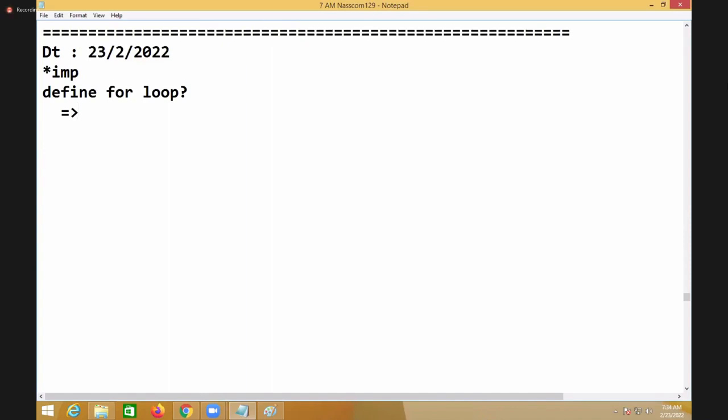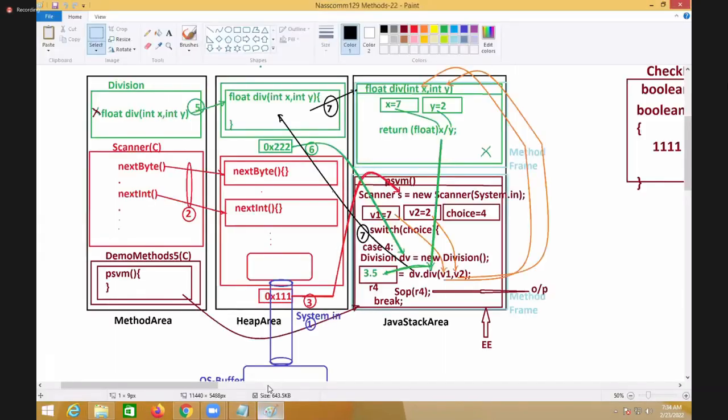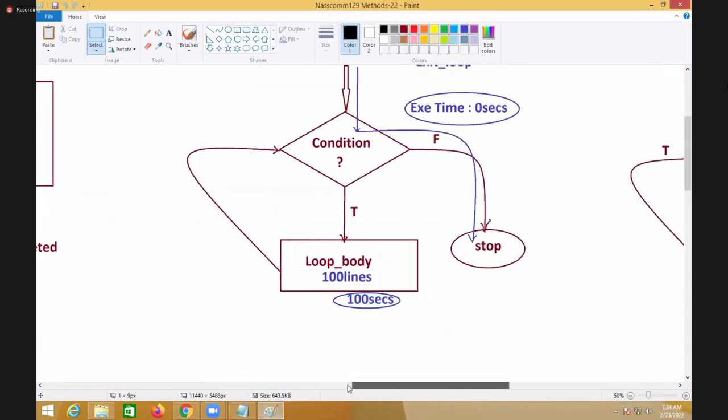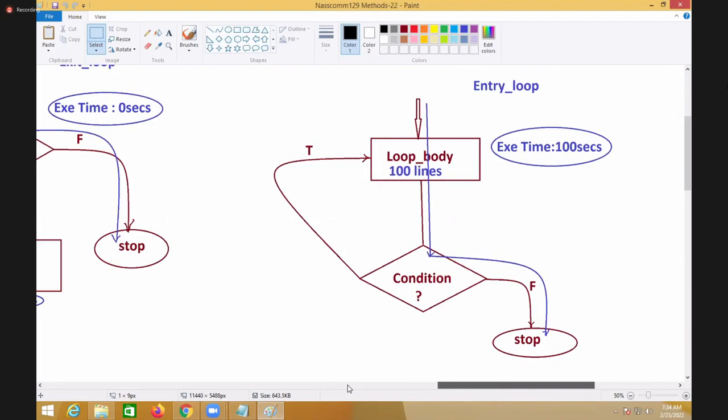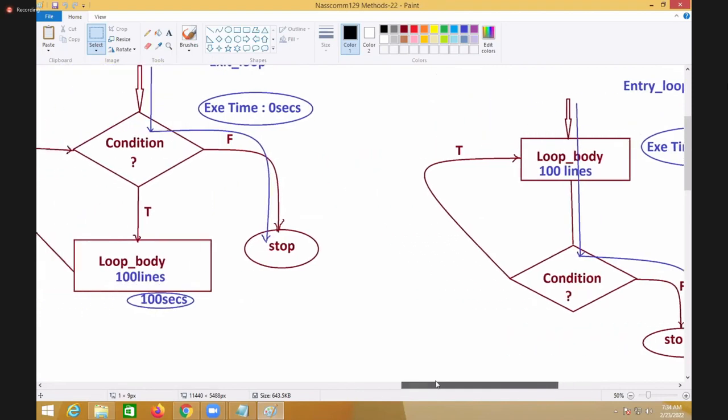Generally, you saw the structure of the while loop yesterday. Structure of while loop. Structure of do while loop anyway.